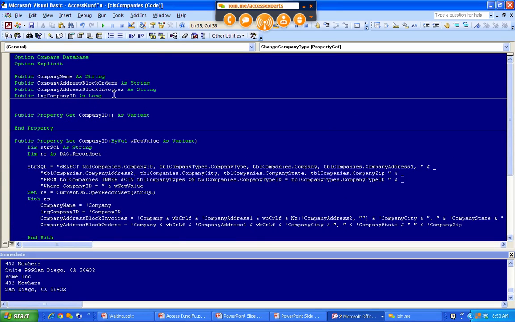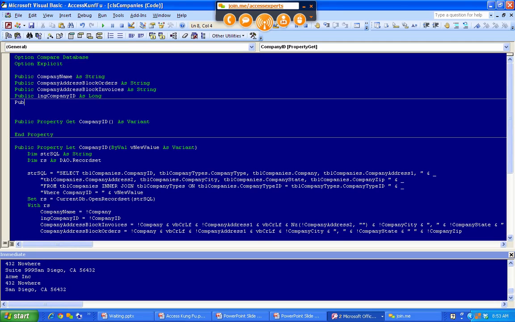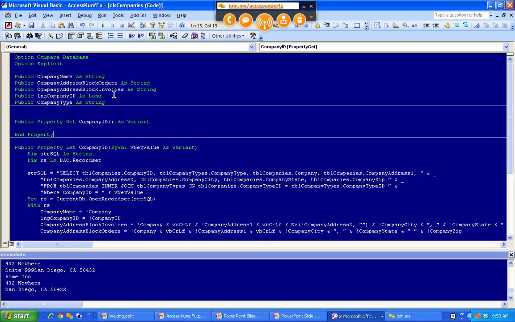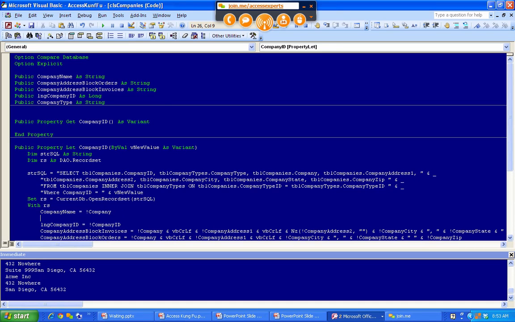Some of you are going to do that. Public company type as string. All right, so now I've got company type as string. So again, I have to return that here as well. So let me do that now. So I changed the procedure that initializes the class, right, which is company ID, company type equal company type.